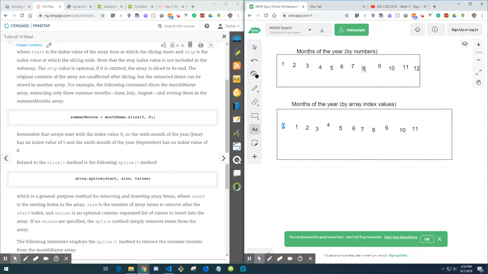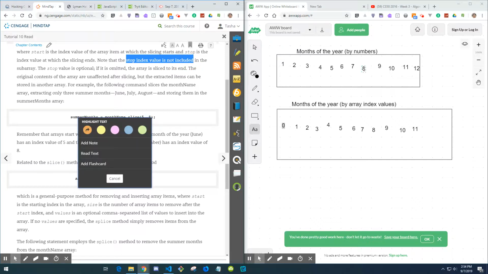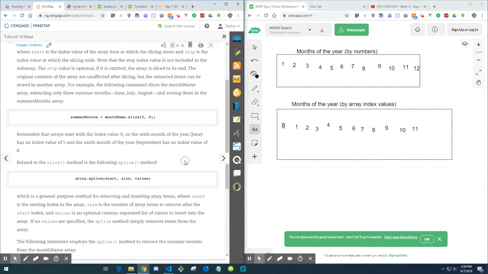So 8 is the end, but it says also the stop index value is not included. So hold up, let me get myself confused. So 6 is 5, 7 is 6, 8 is 7. Okay, so we're going to put an index value of 8, but it's not included.